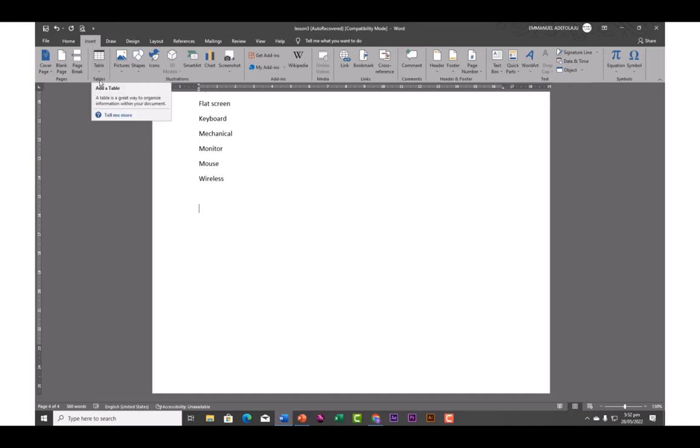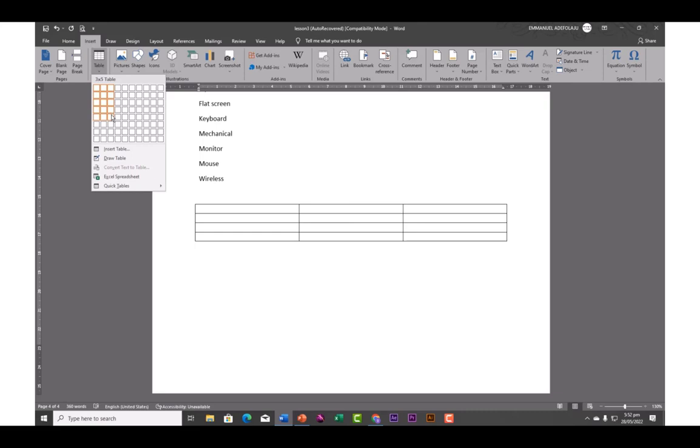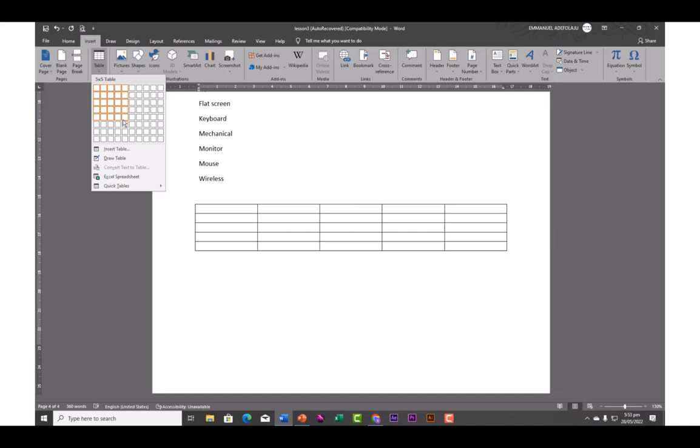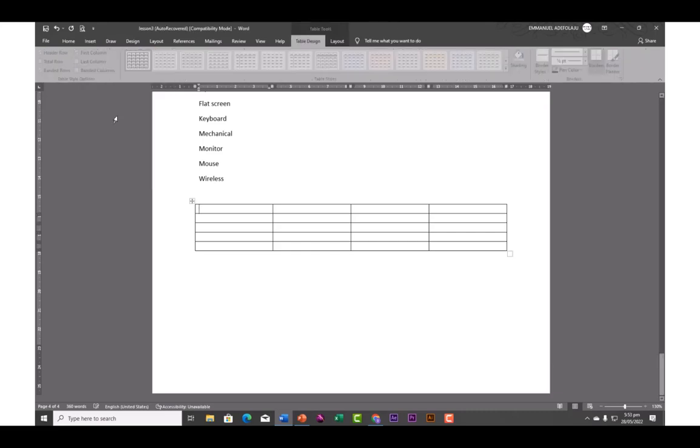On the table, you have table. You can use table to achieve a lot in Microsoft Word. If you click on this arrow, you can create your table by just selecting your rows and column right here. So let's assume I need 4 rows and I need 5 column and 4 rows. So I'm going to do this and I'm going to click.